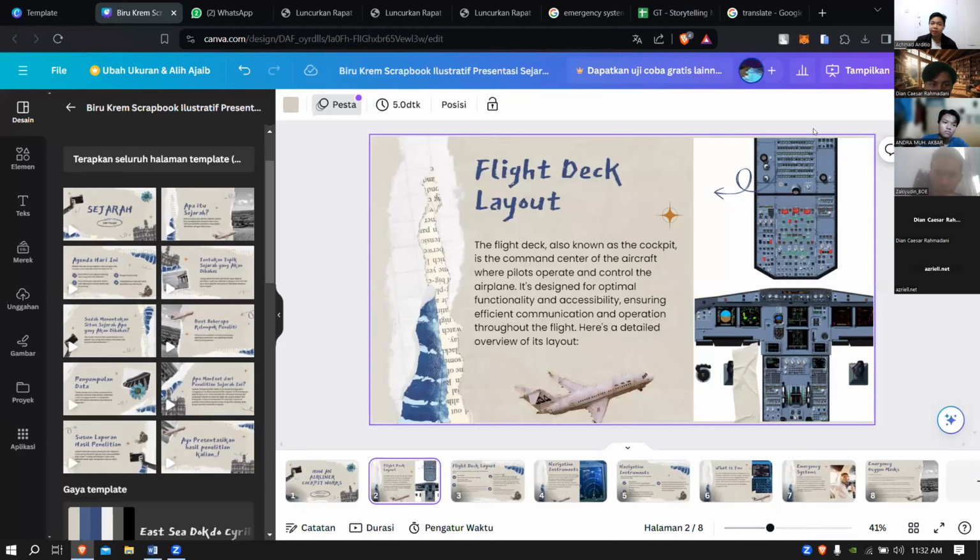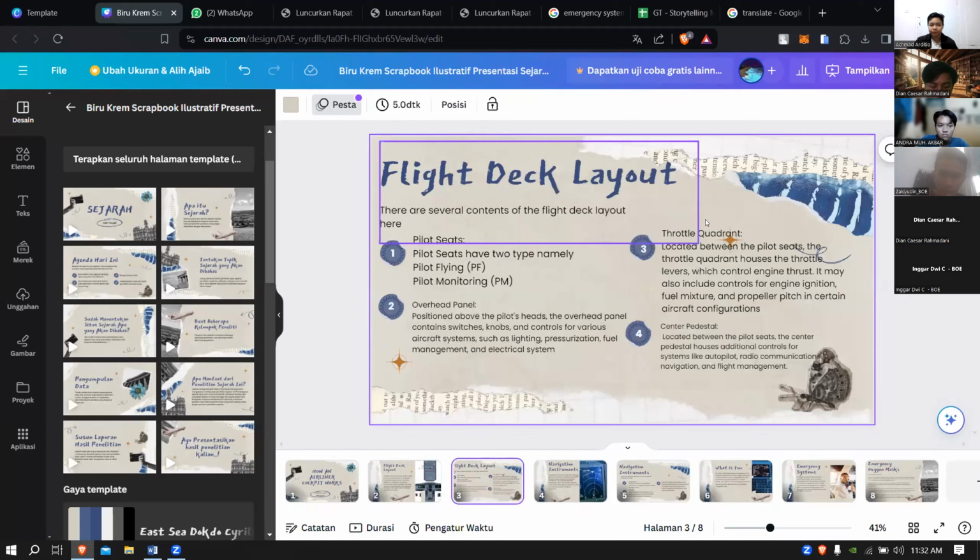Here is the overview of this. It's like the flight deck in the picture, and the picture shows an overhead panel, throttle quadrant, and center pedestal. Okay, flight deck layout. There are several components of the flight deck layout here.